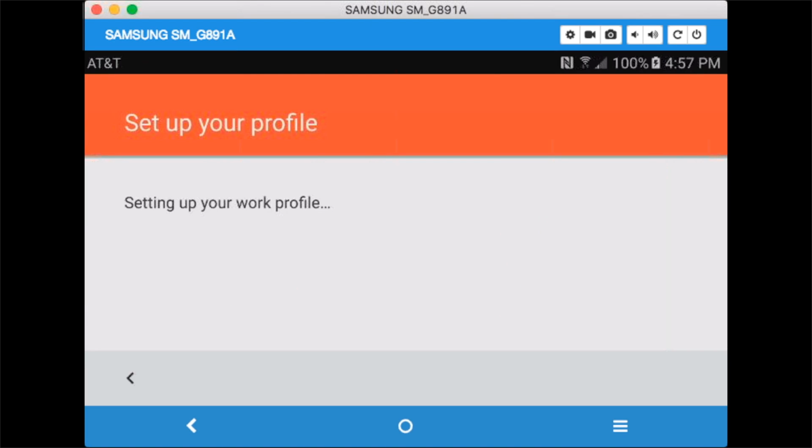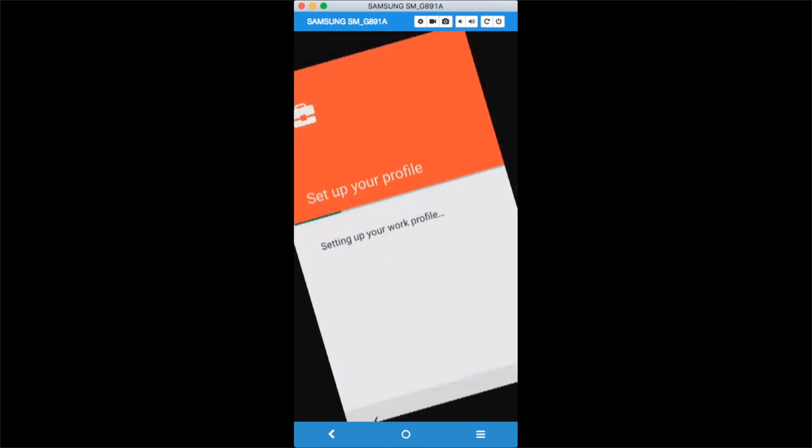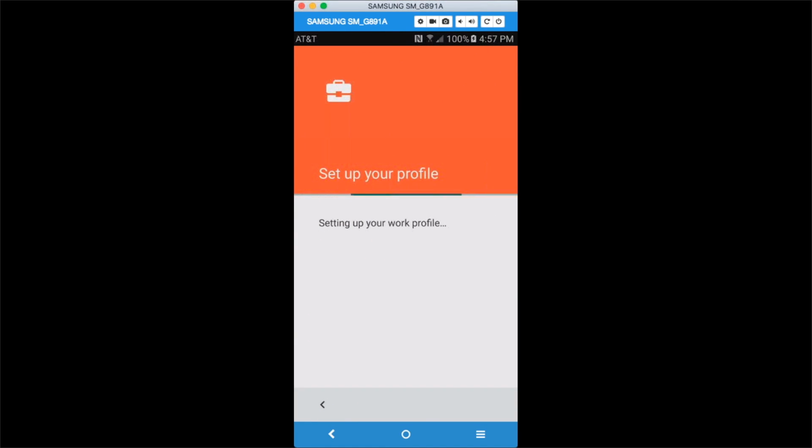And while it's setting up the work profile, I'm just going to tell you a little bit about some of the policies that could be done. So with the work profile, of course, you have the opt-in feature, and then you have some features with the apps and data sharing. I'm going to show you that once this is finished.